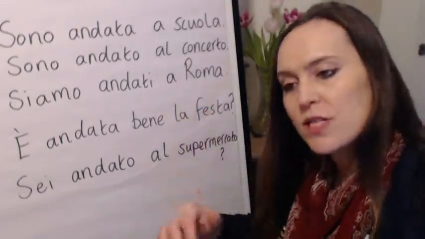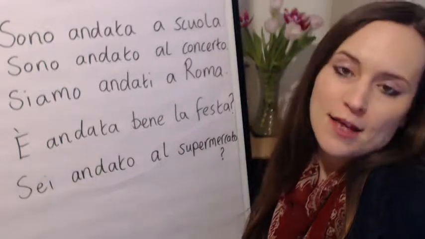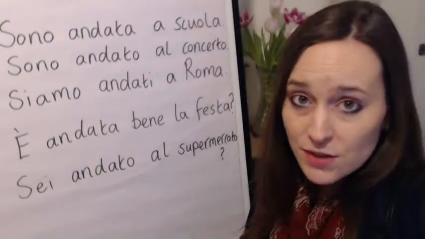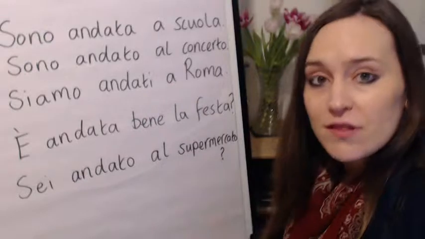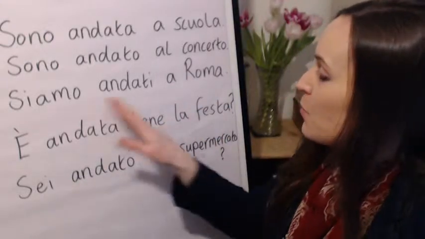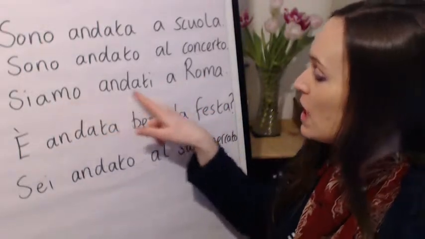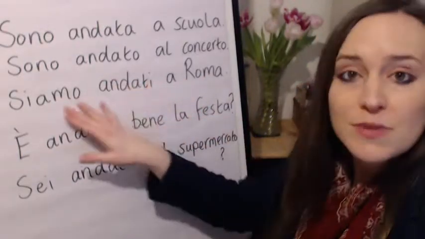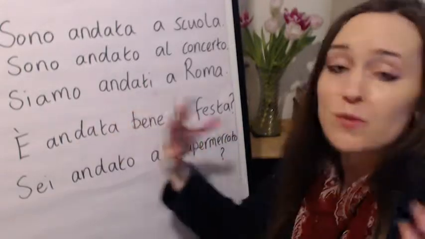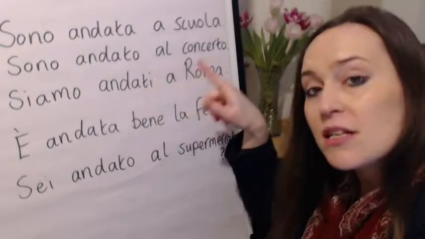Whenever you're saying you're going to somewhere, or I am in somewhere, and it's the name of a city or a town, you have an a in front of it if the name is a singular place. Okay, siamo andati a Roma. So we went to Rome. This tells me there's a gentleman in the group of people, the we group, because it's in the masculine e.